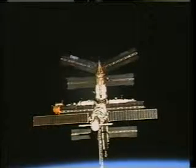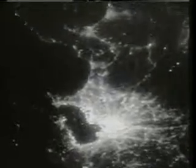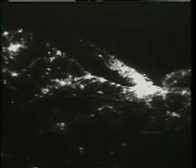Mir was really beautiful to look at. This is sunset on Mir, and as it goes to night the earth is also very beautiful. When you fly over cities at night when it's clear, they stand out and are very bright. You can see lots of detail — at the bottom is the Earth limb. You can see thunderstorms from the lightning. This is a view of Japan and Tokyo Bay and the city of Tokyo, which as you can see is very large. That's New York City, Long Island going up the east coast — you can see Providence coming into view, and just before this scene leaves we'll see Boston coming in on the upper left.